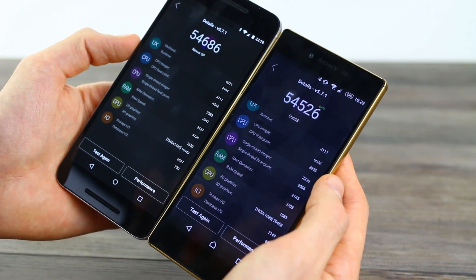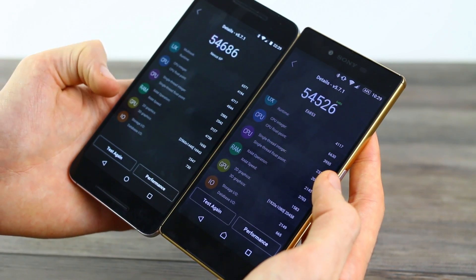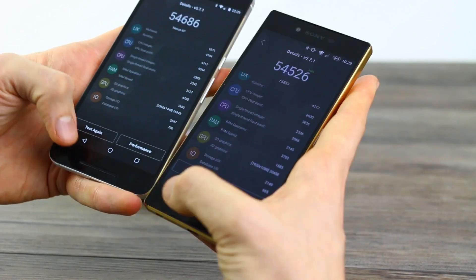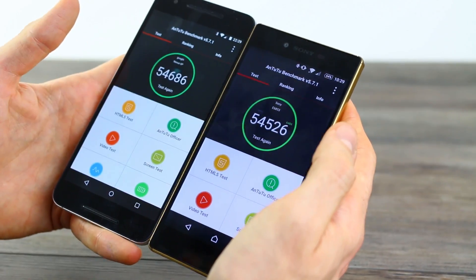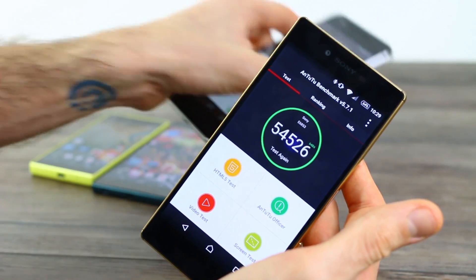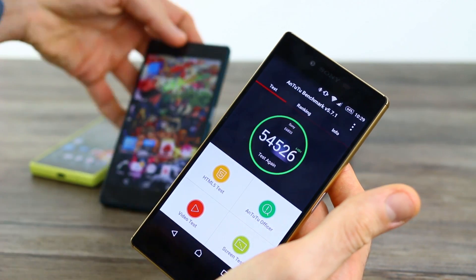If you've got any thoughts, leave them in the comments section below. As far as storage goes, it's very similar with the storage I/O — just a few hundred more. But ultimately they are two very comparable results. How accurate that is, based on optimizations of Antutu for the 4K display, is yet to be ascertained.